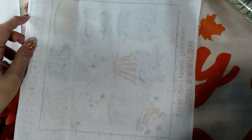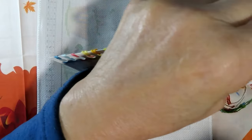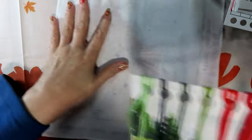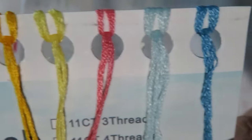Okay, so let's get to see the colors. It uses Christmassy colors in here. The greens and the reds. And some yellow for the cupcake.